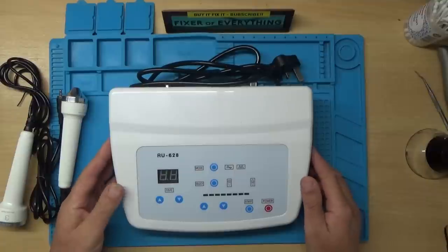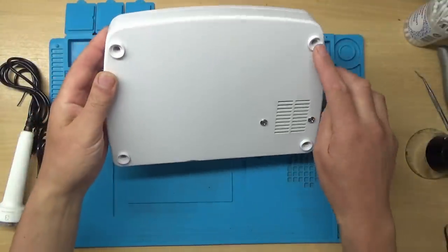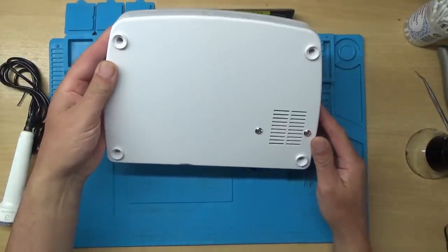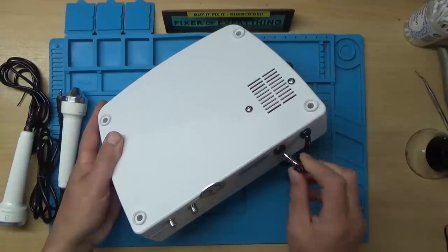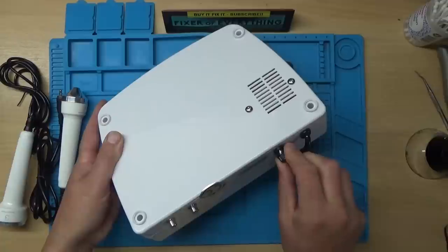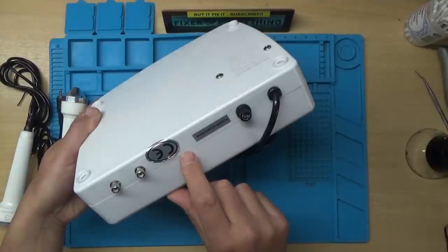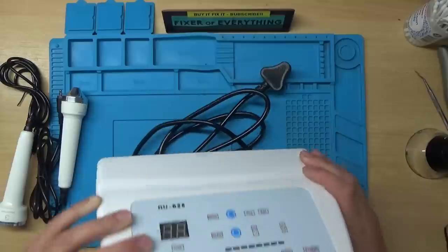Alright, so looks like the feet have already been removed on it. And it looks like there's a fuse in the back here, which appears to be intact. And it looks like somebody's been into it as well, with the CE label being removed.